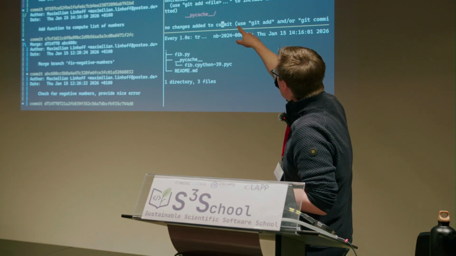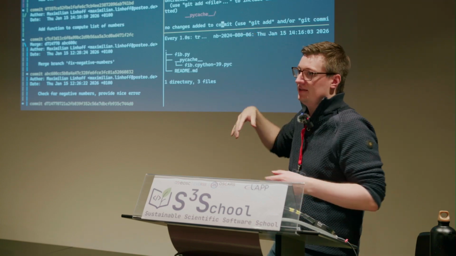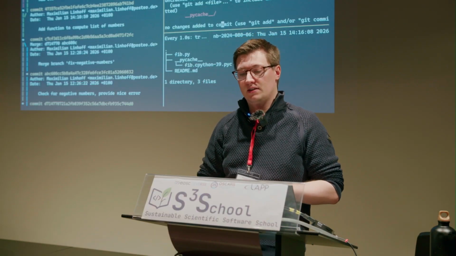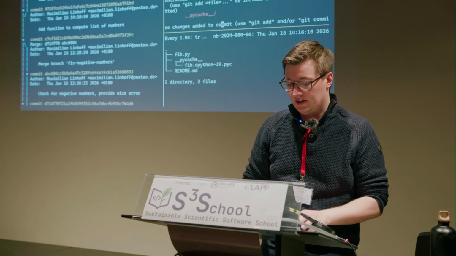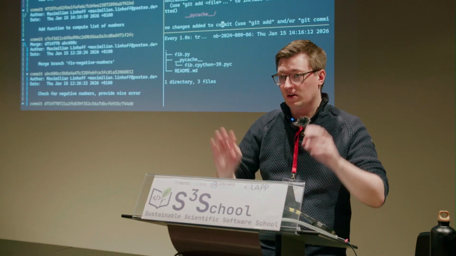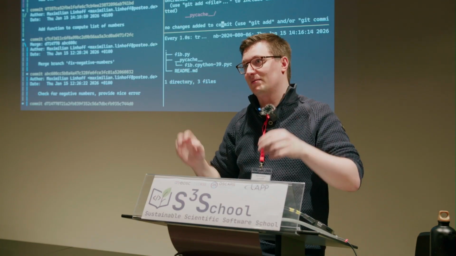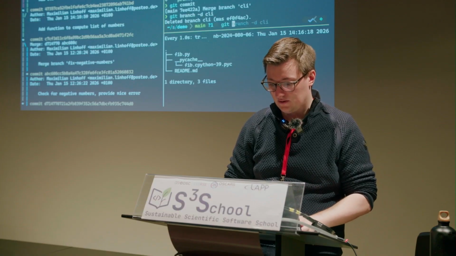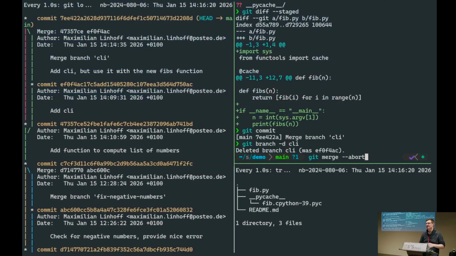So this is when git status says you have unmerged paths, it means Git is currently in the state where a merge is ongoing and you need to finish it. What you can do if you say, oh God, panic, I didn't expect the merge commit, I don't want to work on this now, let's do it later, is git merge --abort. And then you are back to the commit before we started the merge.